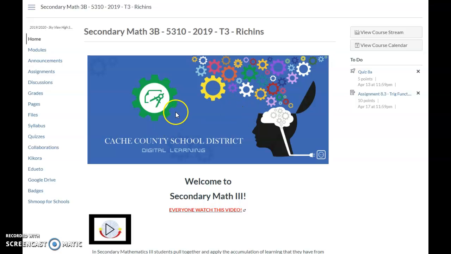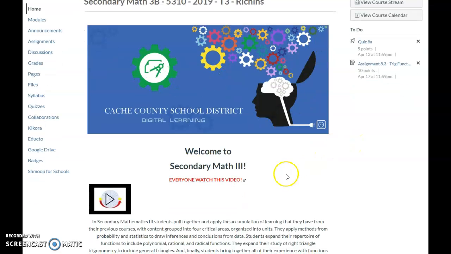And this little banner here goes through a bunch of different pictures. On the left side, you have the left toolbar. And over here, you have some different options to choose. This to-do column, that's good to look at, but that is only things that have to be turned in. So this is not everything that needs to be done, because there's a lot of things that you will do, like take notes or watch a video or something, that is not going to be listed over here. So that's a good place to check, but that's not the only place to check.